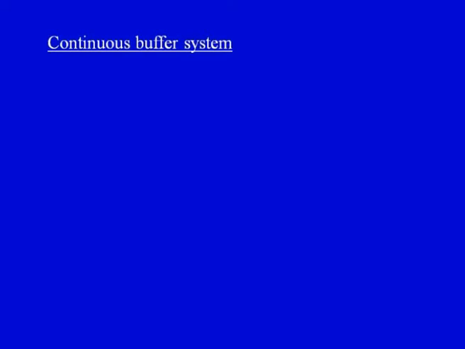Let us start with the continuous buffer system. In a continuous system, a single buffer of constant pH is used in the gel as well as the electrode reservoirs. So, it is a single buffer all over. The sample is loaded directly onto the gel where separation will occur, and the components are fractionated as per their mobility. The height, or the amount of sample volume which you are taking, will determine the bandwidths, and this will limit the resolution attained by the continuous system.